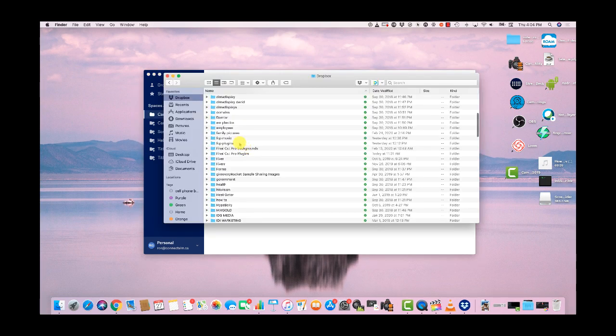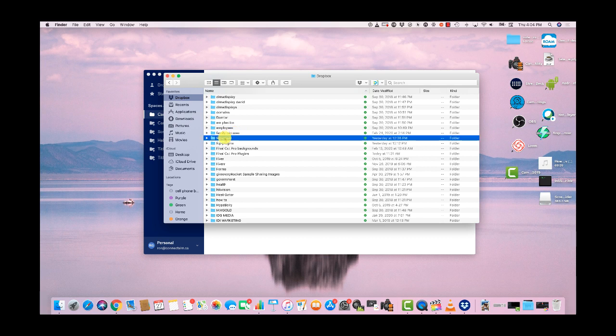And for the next one, if you've ever deleted something and you're trying to recall that file or get it out of the trash can, or you've lost it completely, the great thing that I like about Dropbox is the rewind feature. This is only available for certain plans, so just make sure it's available for the plan that you have. I think it's available for business or the upgraded plans.